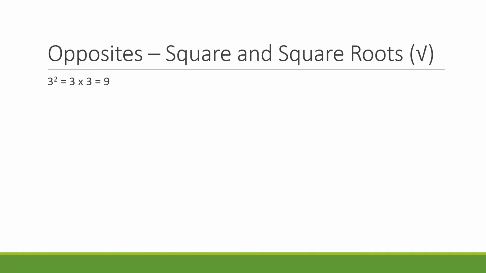So 3 to the exponent 2 means 3 times 3, which of course is equal to 9. The opposite, or inverse, action of squaring a number is to find the square root of it. So the square root of 9 is 3. And there are different notations for that as well. It's most correct to include the 2 by the radical symbol as shown in the first statement, where it's 2 radical symbol 9 equals 3.